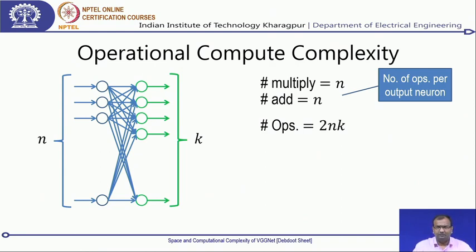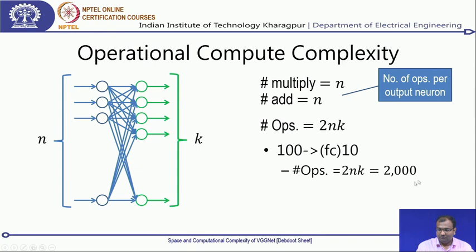So, this is obviously a difference which comes down in terms of checking the number of operators which it would require, but nonetheless this is a very simple way of finding out the total compute complexity in terms of my operators. So, over here I would require 2nk operations. Now, let us take this example of connecting 100 neurons to just 10 neurons.